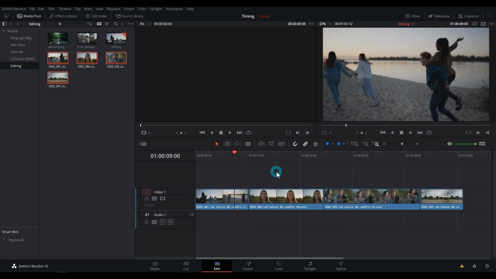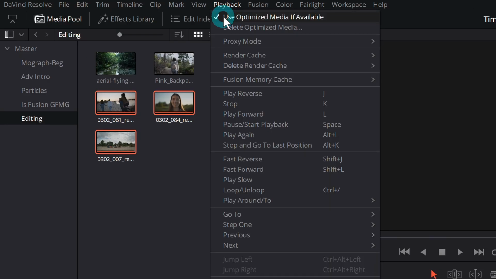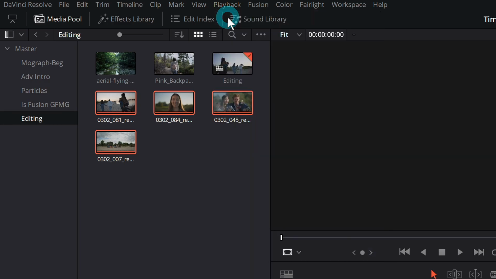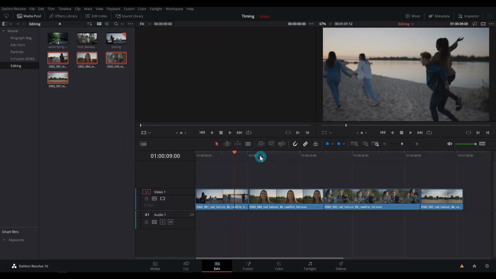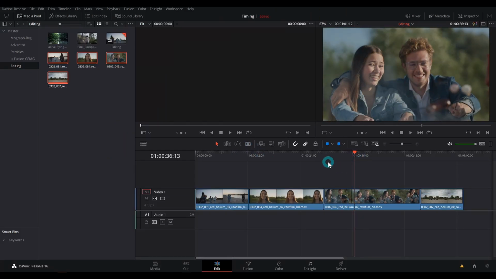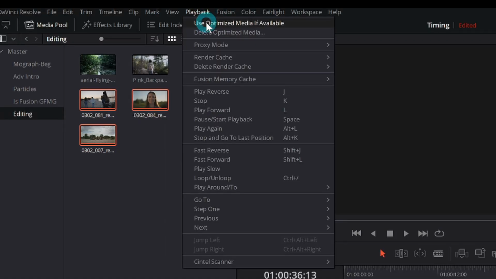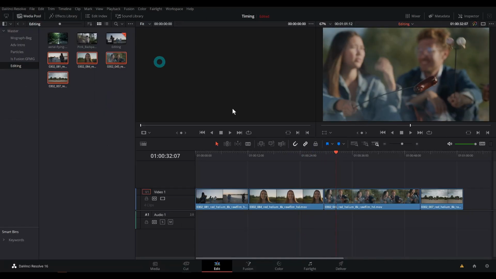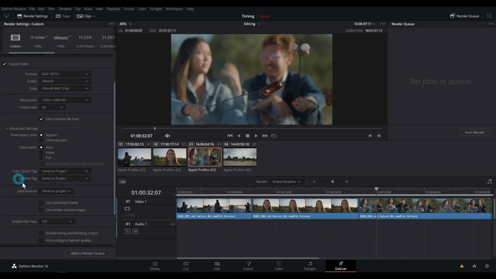And the coolest part, this is what I really like about it. If you want to switch this out with the original footage, you can go up to playback and just uncheck use optimized media. Did you see that? It's already reconnected. Crazy, right? And the coolest part is, let's turn this optimized media back on. By default, if we forget to switch that out and go to the deliver page and render our movie, it defaults to already switching out the optimized media for the high quality media when it renders. Isn't that awesome? This is the best proxy workflow I've ever used.